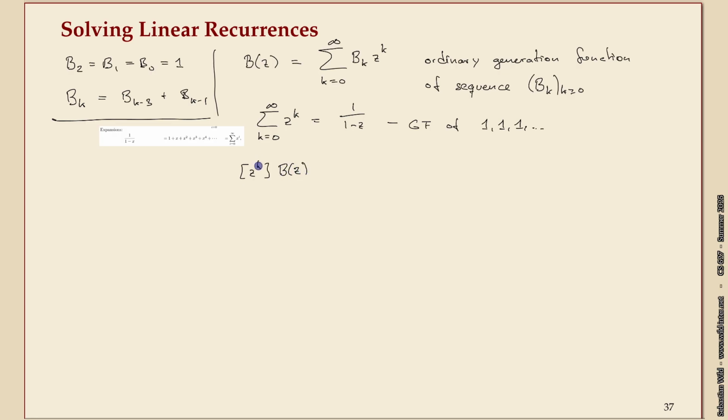So I'm sticking with k. We define this thing to mean b_k if capital B of z is the ordinary generating function of the sequence b_k. That's just a definition. In general, that's not all that useful. It's a good notation, but it's only useful if we can also get back from the closed form, or from some representation of this generating function, to the coefficients, the sequence that we started with.